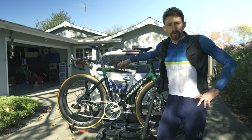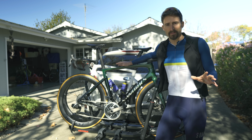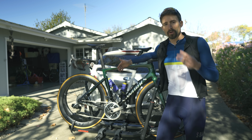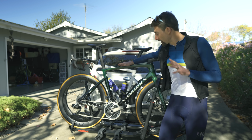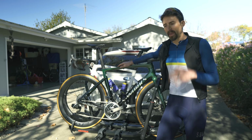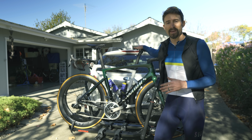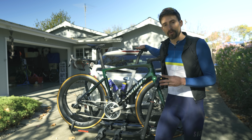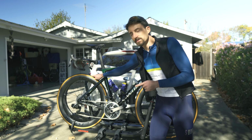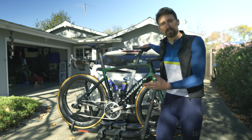Okay, so bikes are loaded up and we're gonna head over to some of my favorite training rides, and here's my idea for the tests. I have a segment picked out. We're gonna do 3 runs. So run number 1, we're gonna take the S-Works and just take it bone stock just like it is with the same average power. Run number 2, same exact thing, same power, same segment on the SL7 Pro. And then finally for the 3rd run, we're gonna swap the wheels and tires from the S-Works, put it onto the Pro to find out how much that makes a difference.